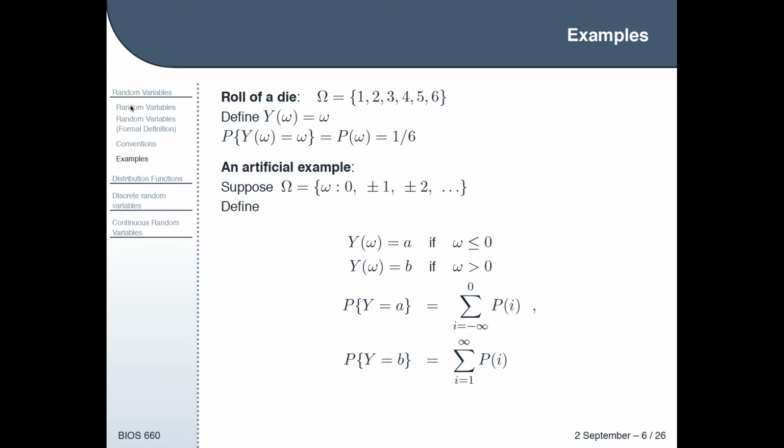To compute the probabilities in that case, the probability that y is equal to A would be the sum of 0 plus all the negative values of the outcome space, and the probability that y is equal to B would just be the sum of all the possible positive outcomes in the sample space. I don't know why you would ever define this random variable in practice, but it just illustrates how this whole thing works.